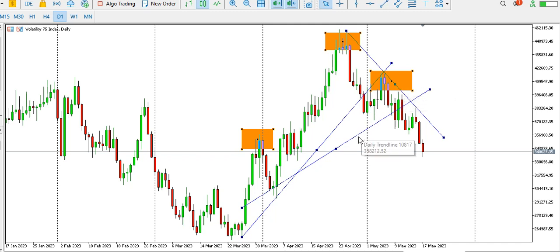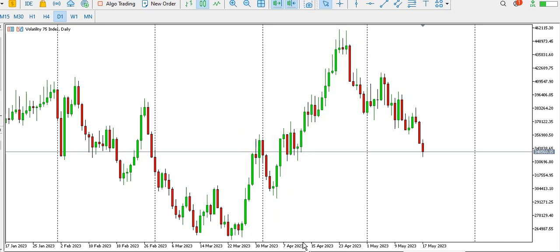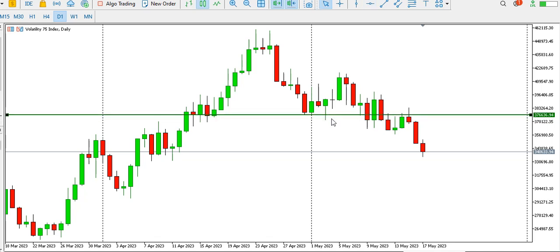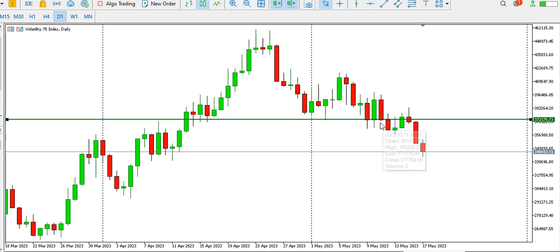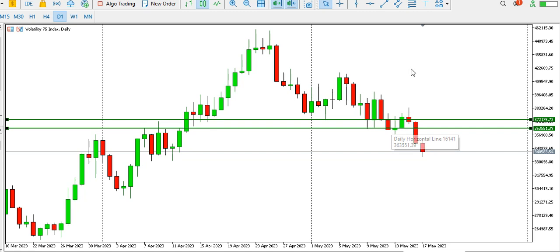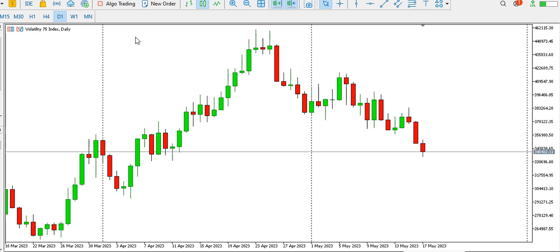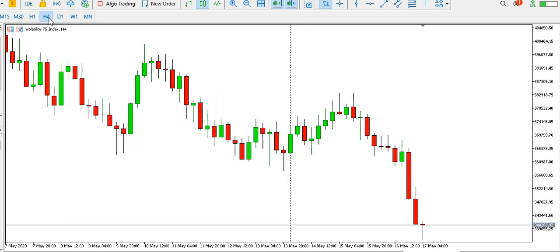All right, so the price of volatility 75 index on the daily time frame is currently bearish, where we continue to see break of structure to the downside on the daily time frame. We have the break of the structure around here, and we are seeing the break of this one around here. Then we have a break of this particular structure that happened yesterday, and price is currently reacting, and price is trending downwards. So you might look for shorts, or you might look for selling opportunities, or you might join the bears.